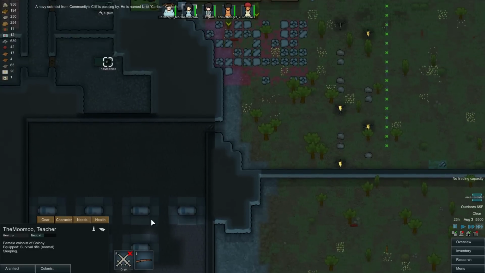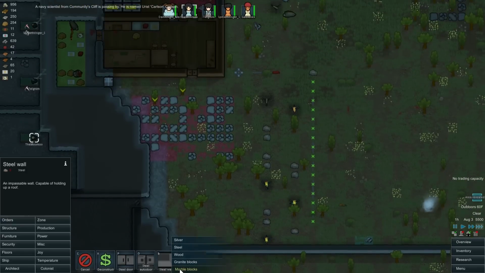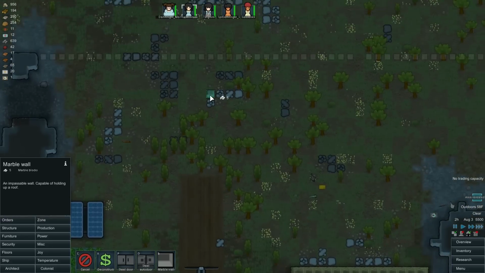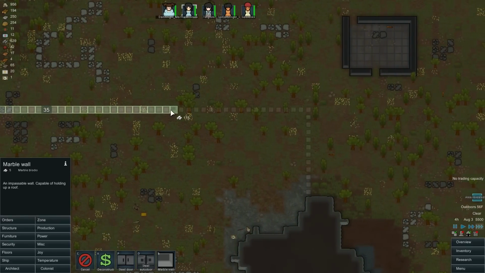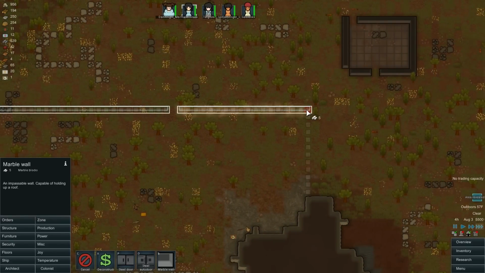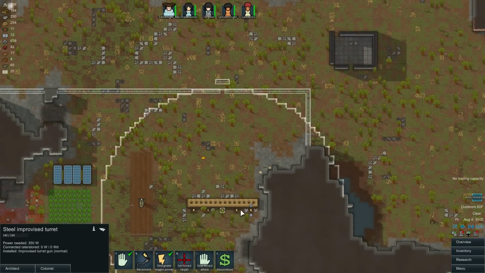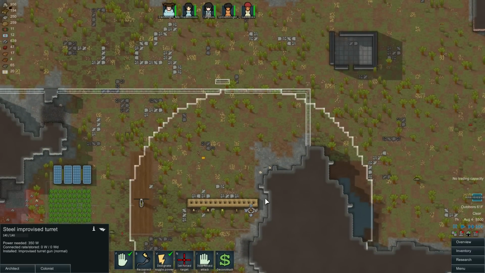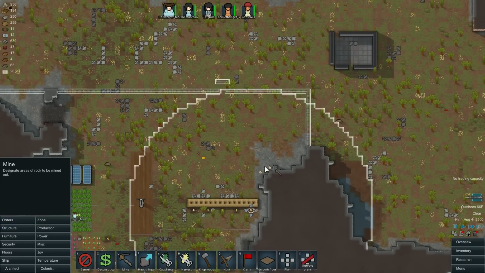Okay. So what we're going to do now is set up a structure for marble, and we're going to build the wall up north. Got to build it like this. Yeah, that'll work. Right there, and there, and there, and there. That should be the way I want the wall. It looks pretty good to me. We should also start mining out this area for more turrets.